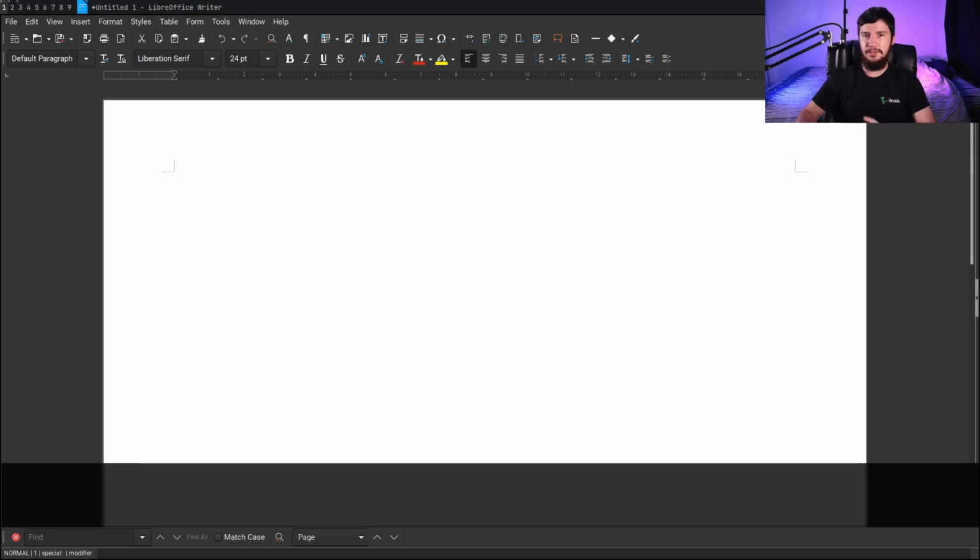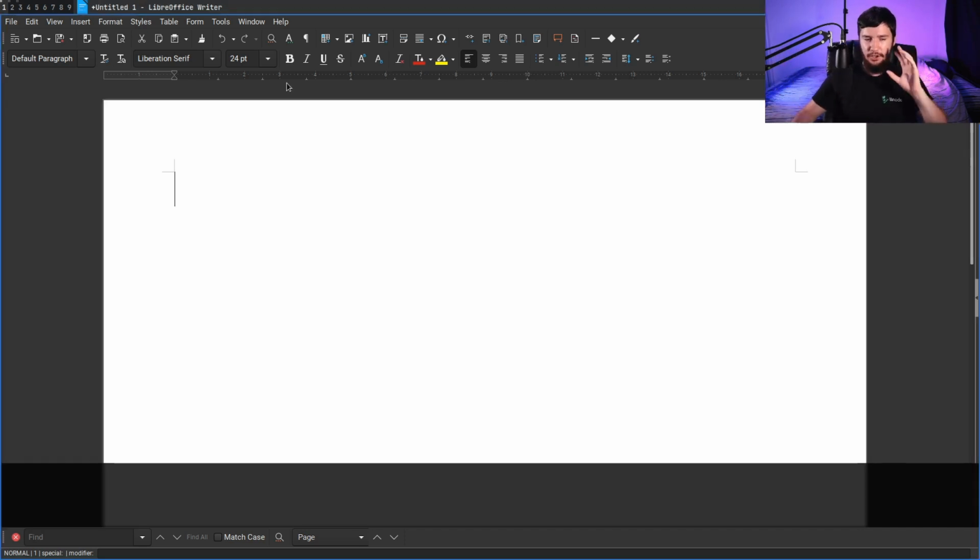Now, before I can show you any of the movement keys, we first need to add some text in. So there's a couple of ways we can get into insert mode. We can use I, A, capital A, O, and capital O. Now, with O and capital O, they do technically work properly, but you do have to do a little bit extra to make them behave exactly the way they should be. So anyway, I'll show you that in just a moment.